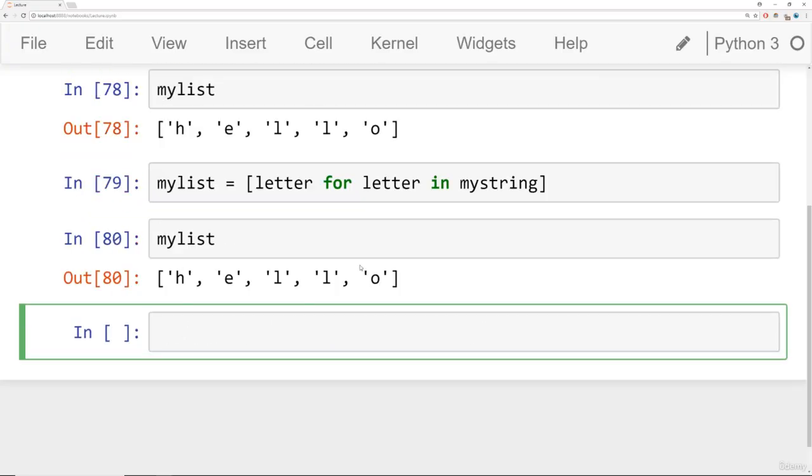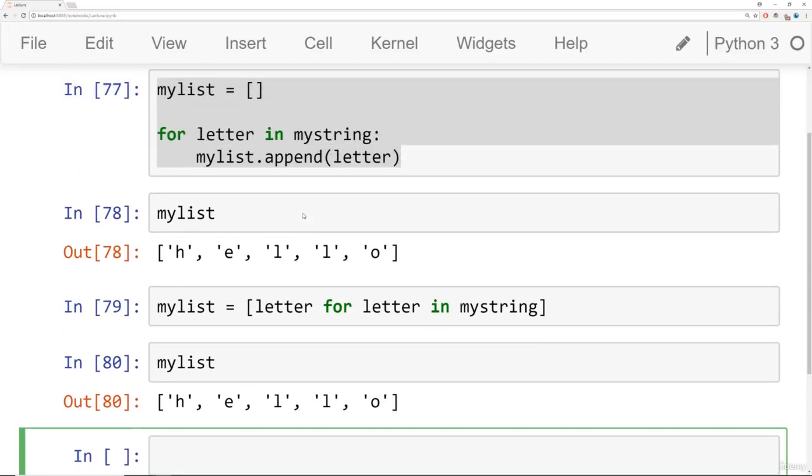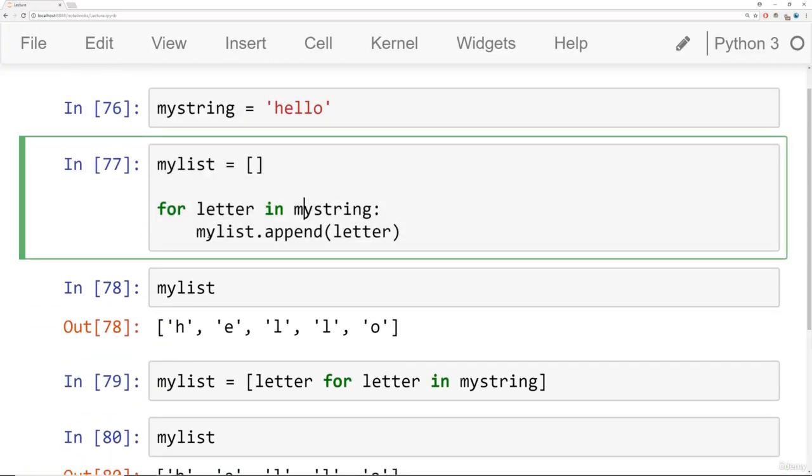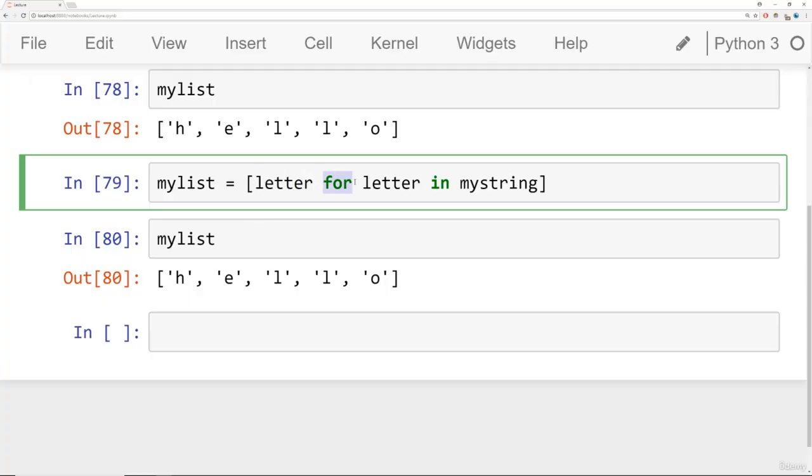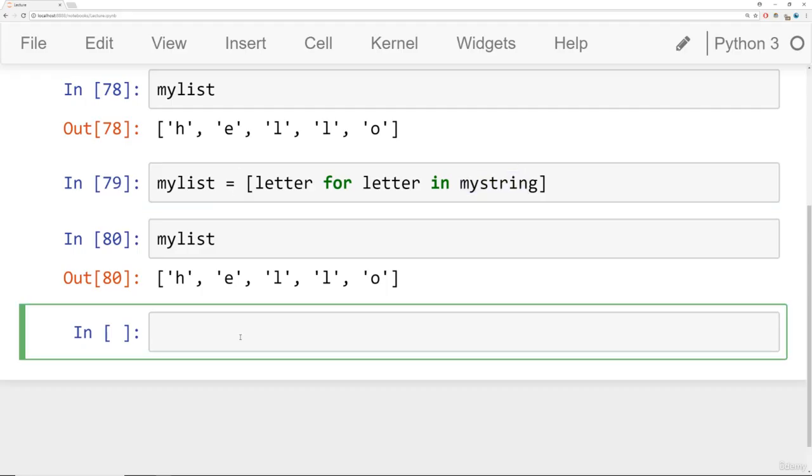So what's actually happening here? The logic is essentially a flattened out for loop, because we're going to assume that the only action being taken in this for loop is just appending whatever element you want to your same list. What list comprehension does is it just takes that element for element in some other iterable object, such as another list. So let's show you another example.